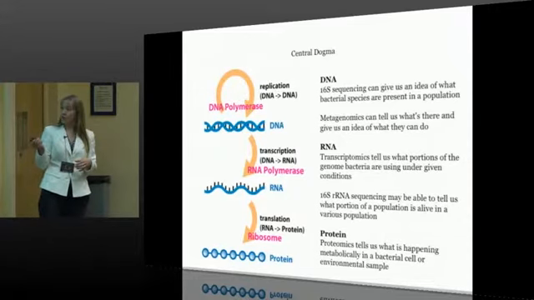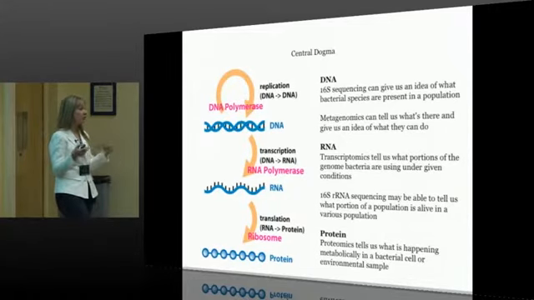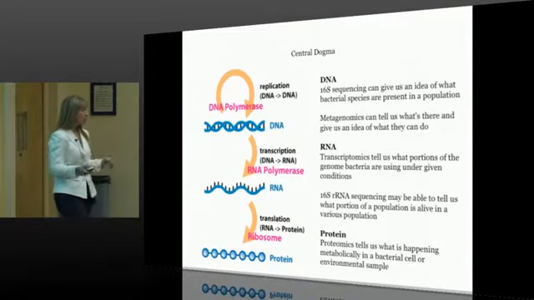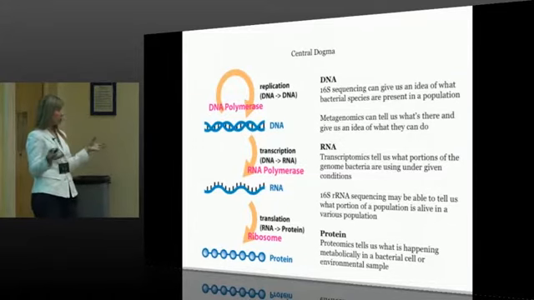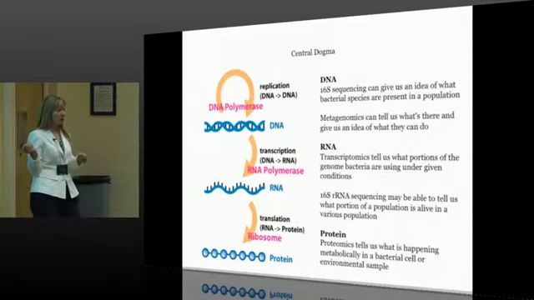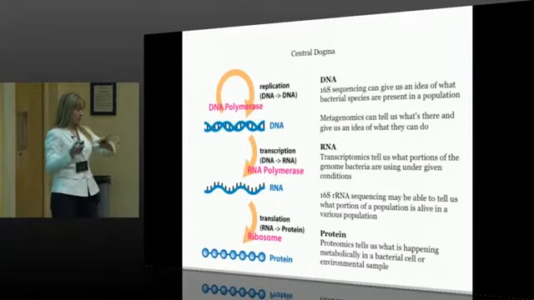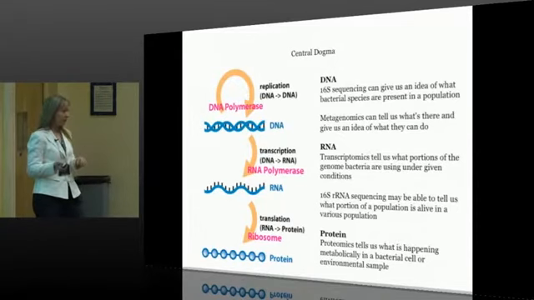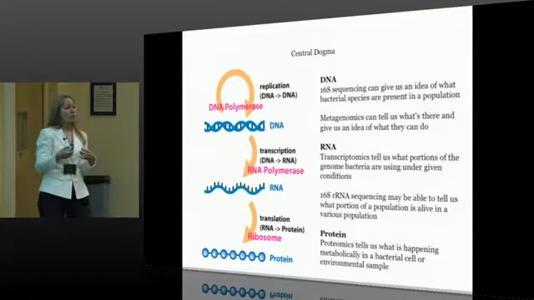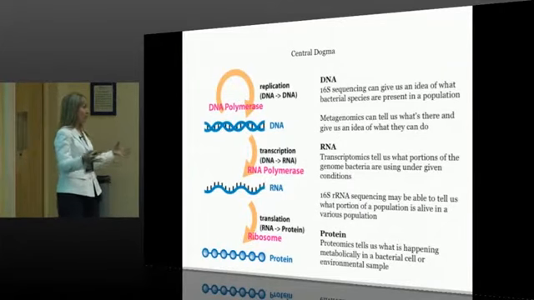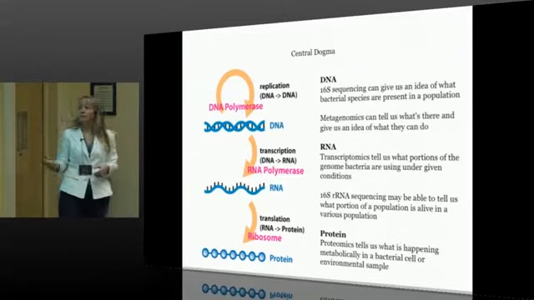You can also do something called 16S rRNA. So instead of sequencing the RNA from the DNA, you're going to take the RNA directly and sequence that. So DNA is fairly stable. You can abuse it and use it and get a lot of information out of it. RNA is not. You look at it the wrong way in the lab and it just goes away on you. So it might be the same thing in the environment. So this might tell us what portion of a population is alive, as opposed to what's there or what has ever been there, because DNA is stable.